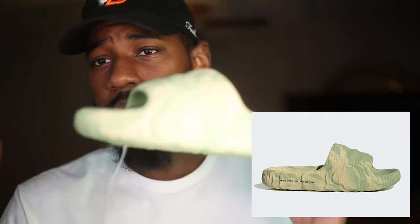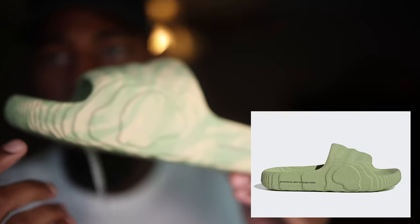You actually had to be lucky to get these, because I want to say they officially release on June 23rd. And they'll be dropping this colorway, which is, I think it's called Green Slime. And then they have another two colorways, which is going to be a mix between these two. So the green that you see in here is one that's just all green. And then the brown that you see in here as well is going to be a separate color by itself. So they'll have three different colors dropping on the 23rd.